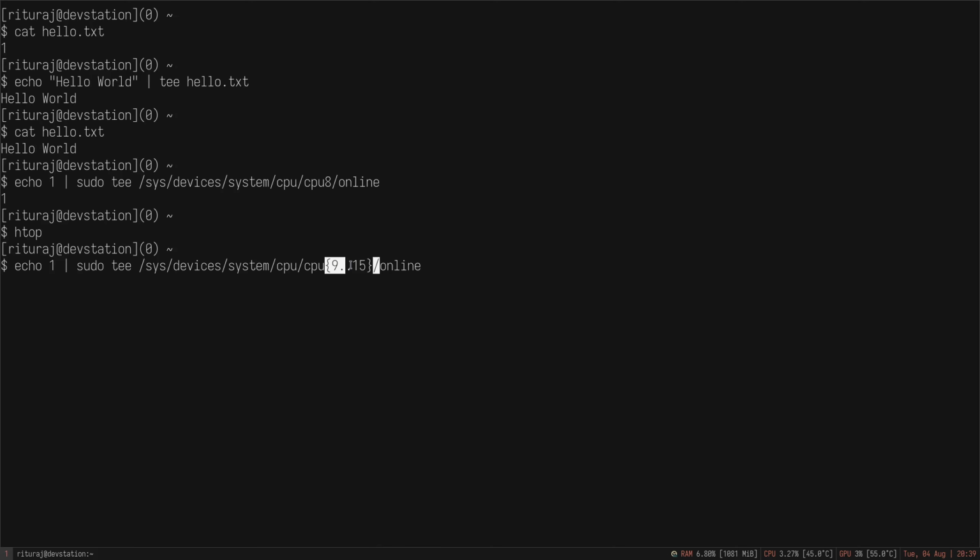First it will run for 9, then 10, 11, 12, 13, 14, 15, and for every item that it generates, it will run the command. So we are basically writing 1 to CPU 9 through 15's online file. And if we do this, it's successfully done.